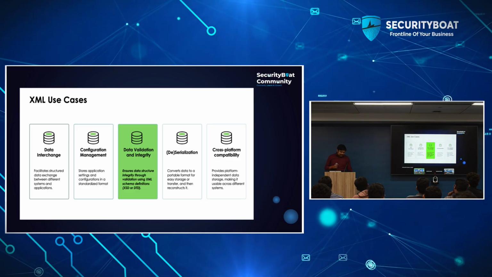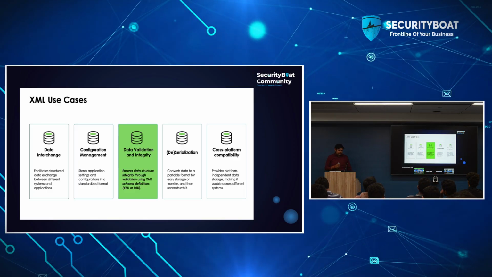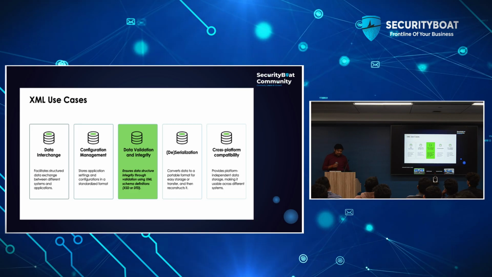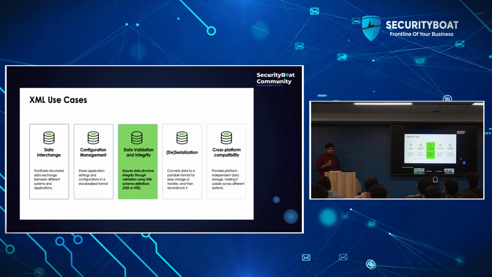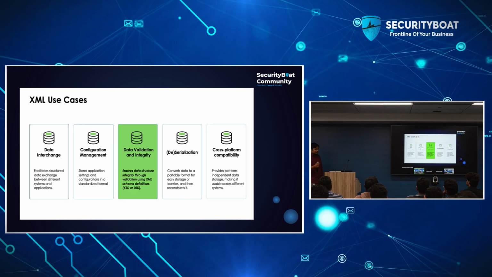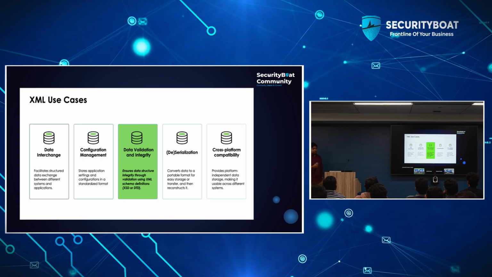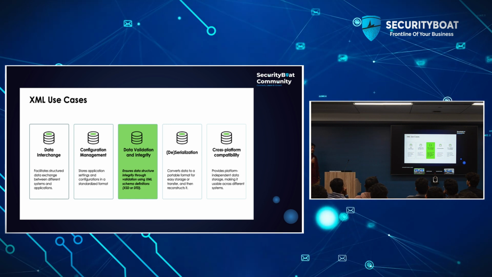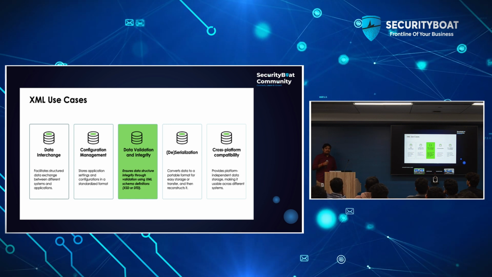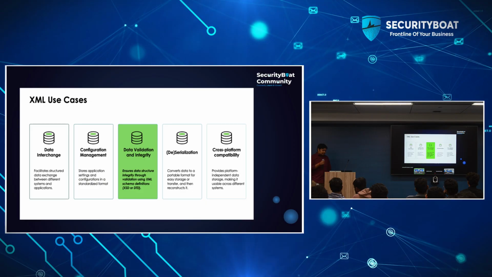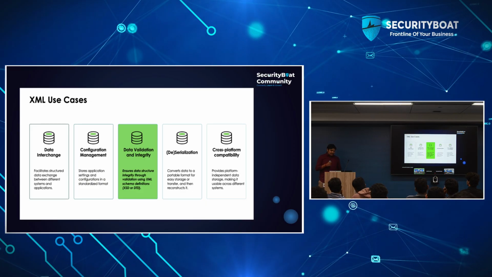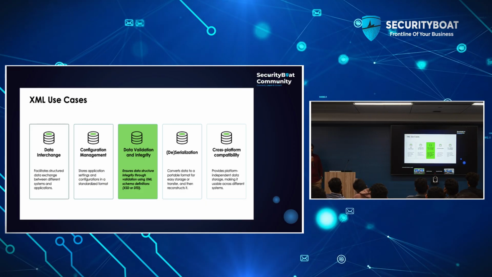So as I said, these are some of the use cases. One is data interchange, where you can exchange the data across platforms. The other is configuration management, where one example, as I told, is an Android application where you have some of the configurations listed over there, so you can pass it to the app store. The other is data validation and integrity. This is very important.